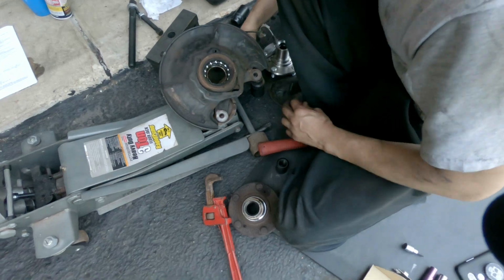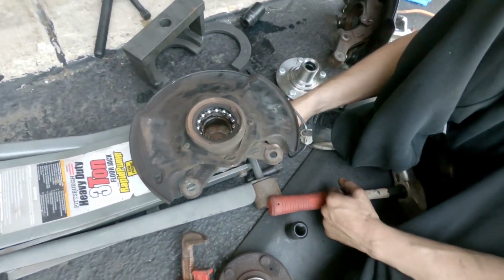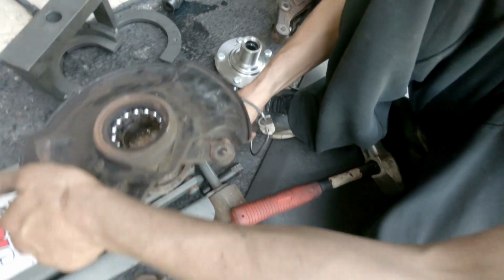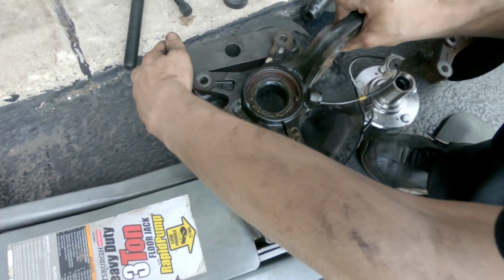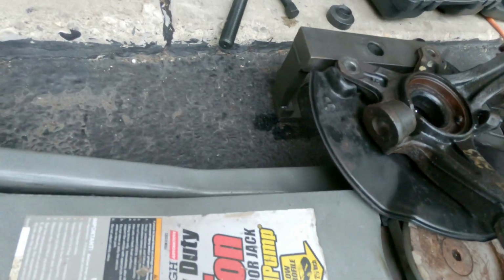All right, so we started to tackle the hub assembly, the bearing. We had a bunch of tools rented out, but we still used the old school method. We just hammered. Where's the old spindle? Basically what we did, we had it set up like this. We used the tool as a tripod, and then this one under here, so this was supported.